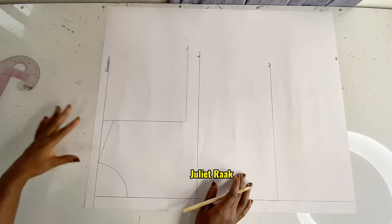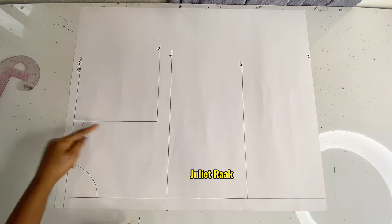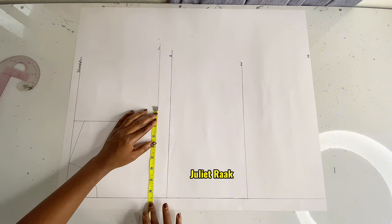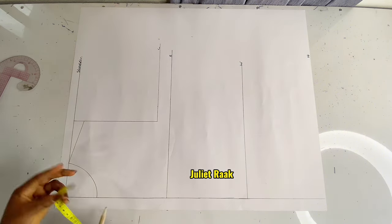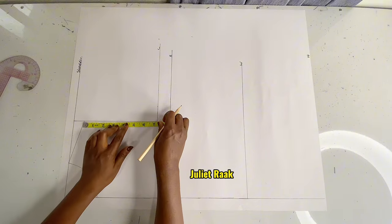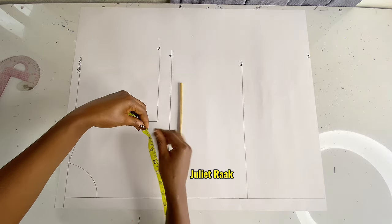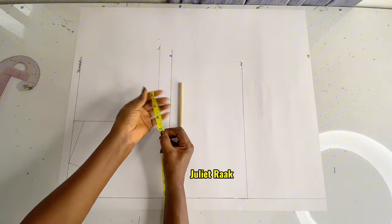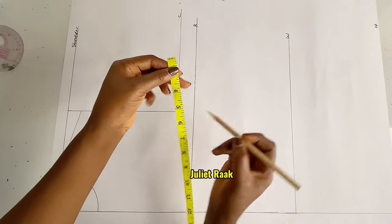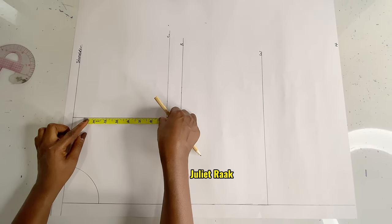After creating my neckline, the next thing is to create my armhole line. Before that, I'm marking a quarter of my bust circumference: bust 34 ÷ 4 = 8.5 inches. I'm going to find the midpoint between the line from the 1-inch shoulder slope drop to the end of the chest line. I place my tape and fold it — I have 3.6 inches, so the total line is 7.25 and divided by 2 is 3.6 inches for the midpoint.